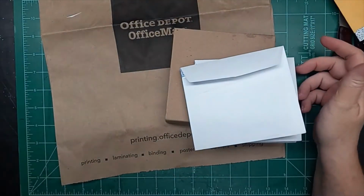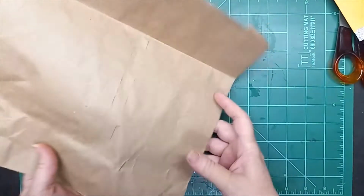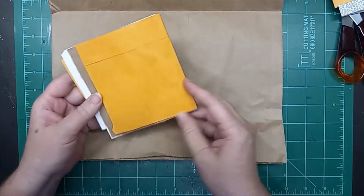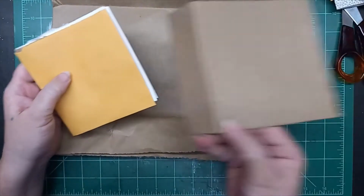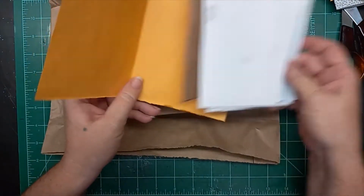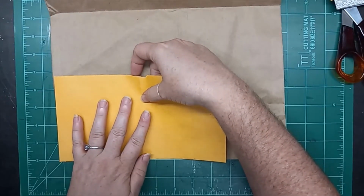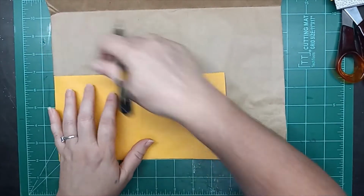And then I also wanted to show that I made some of the pages out of just this bag from Office Depot. It's lighter weight, it's thinner than a grocery sack. So what I'm going to do is take one of these pages that really fits the cover nicely, that fills the space. See that one? Yeah, this page right here fills it really well. And I'm going to use that as a template. I'm just going to lay that on here like so, and take my pen and just make a little dot.